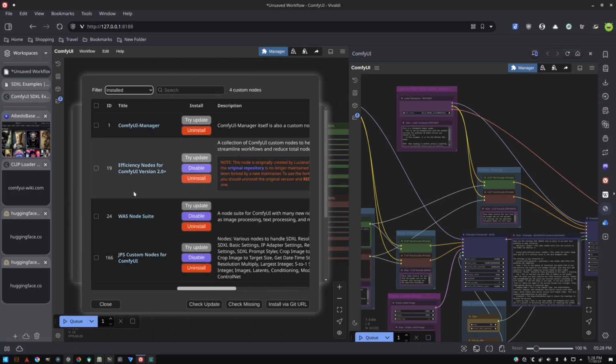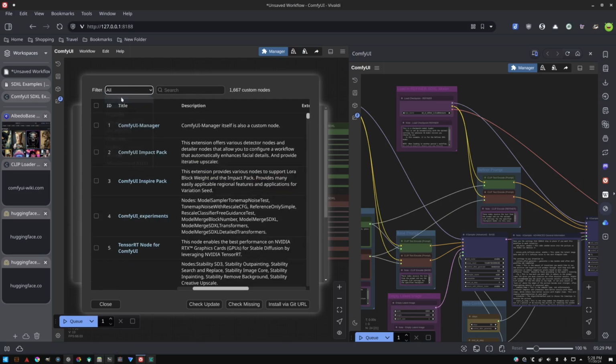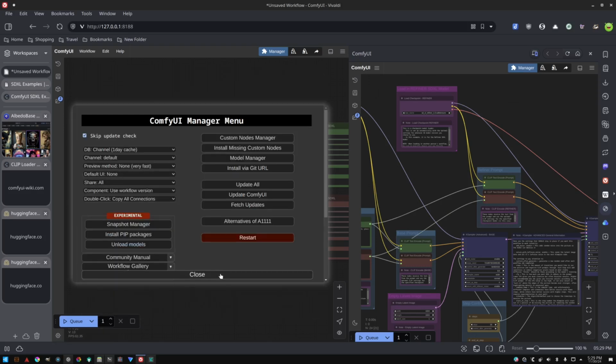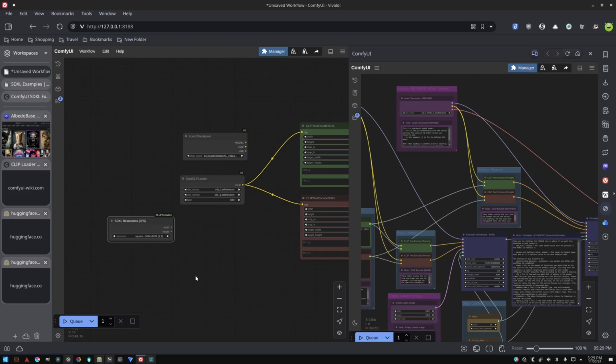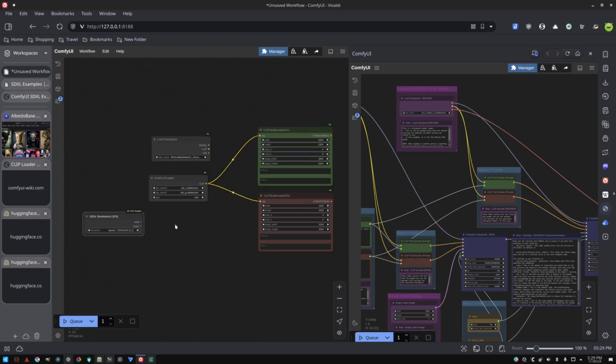And we want to have WAS node suite, JPS custom nodes, and the efficiency nodes packs, which you can find easily in the model manager. Download, restart Comfy, and we will have what we need to make a good basic workflow that's not too boring and basic either.